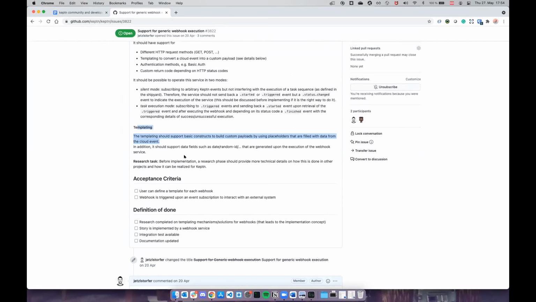Hello. Yeah. So in the template part, I was reading that we have to give support for the basic construct to build a custom payload. So by that, I understand that we have to provide some basic YAML file to the user so they can add their custom payload in that. But in the acceptance criteria, you have written that the user can define their template.